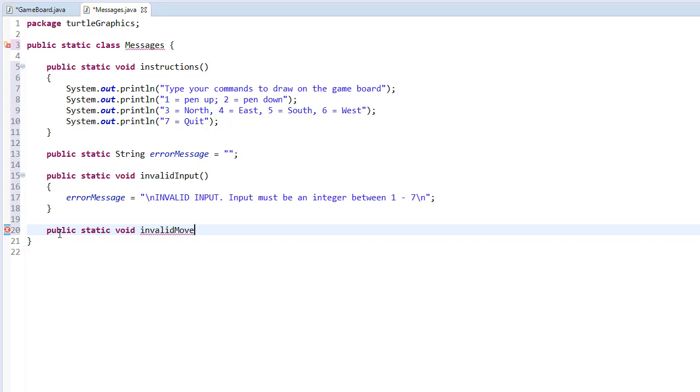Now to display how many spaces the user can actually move, we need to pass that information into our method. So we will simply pass an integer and call it spaces. But we also need to know not only the number of spaces, because that varies depending on which direction the user is trying to go.